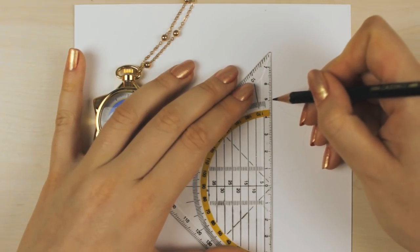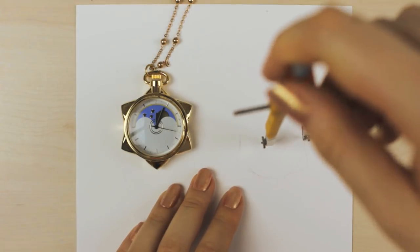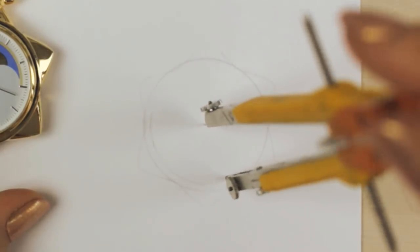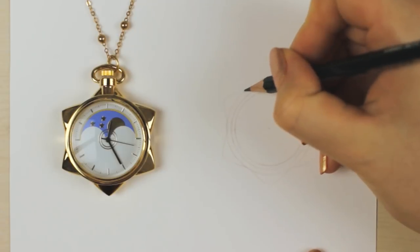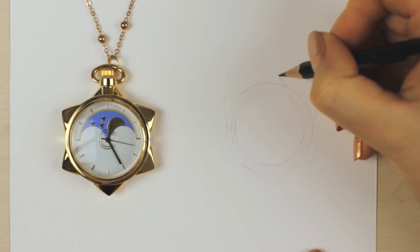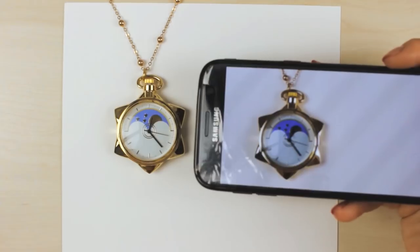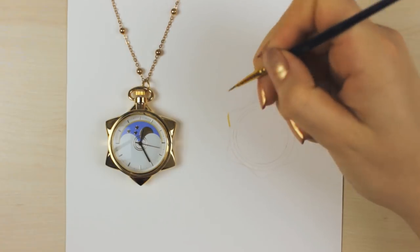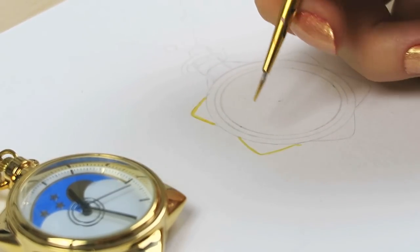I think it's kind of cheating in this challenge, but I thought if I already failed to create the shape properly, maybe I can at least make it work when I paint the watch later. The next problem I had to face was the angle I was looking at the watch. The camera angle you are seeing here is not the same angle I see while I'm drawing, so the reflections of the metal were totally different to me than you guys can see on your screen. So what I did, I took a picture at around the same angle as my camera is set up and used it as a reference.